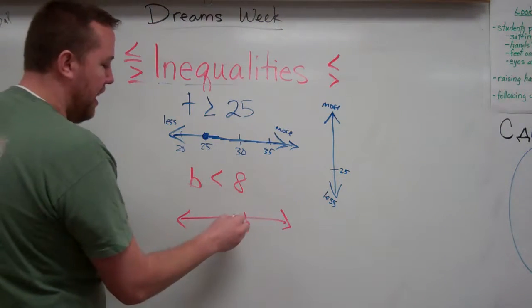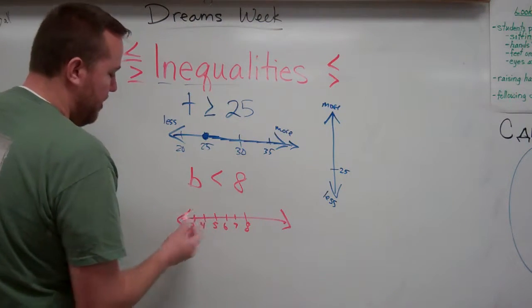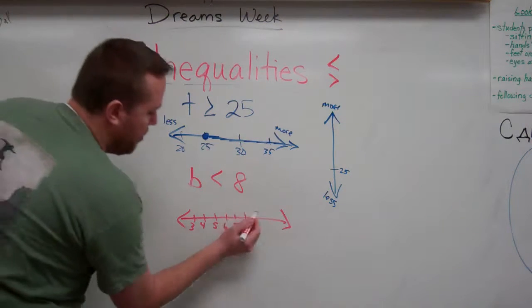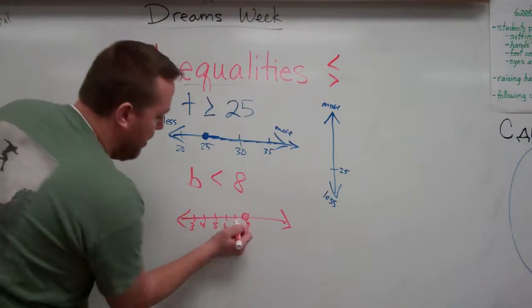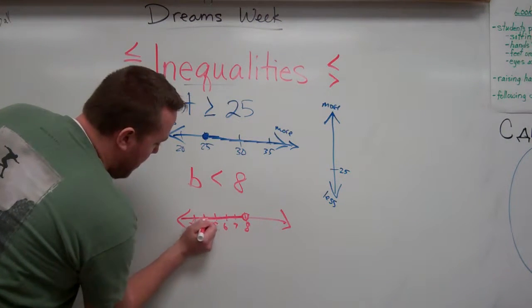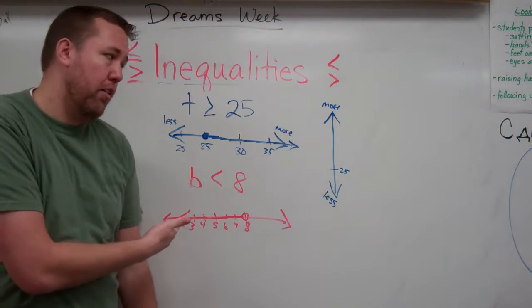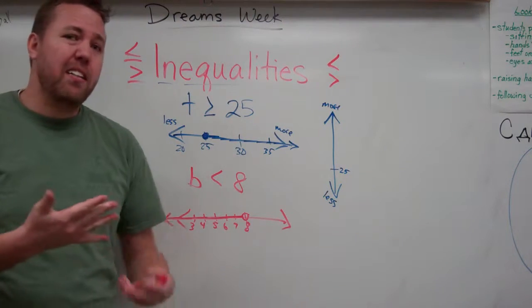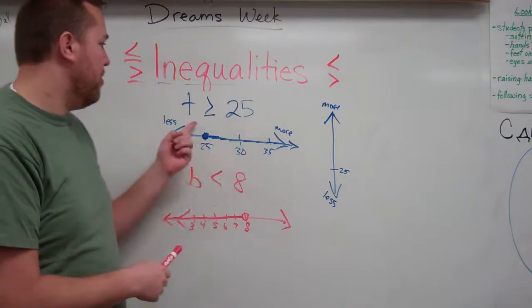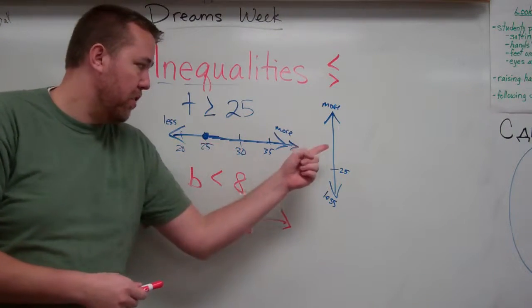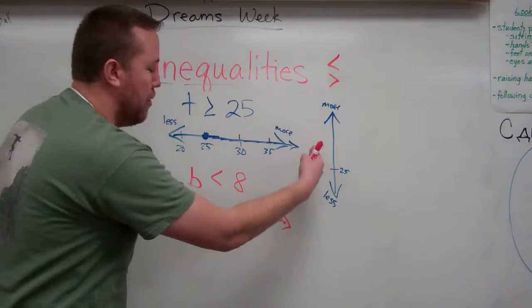Because it's less than, we know we're going to be going to the left. Just understanding number lines here. Less than 8 years old, because there is no equal sign right there, I do not fill in this dot. And it goes on continually forever. I have that arrow motioning that it goes on forever because we don't have the set parameters. It's not between numbers. It's just saying the temperature is greater than or equal to 25 degrees. So it's going on. We are not putting on the end parameter there.